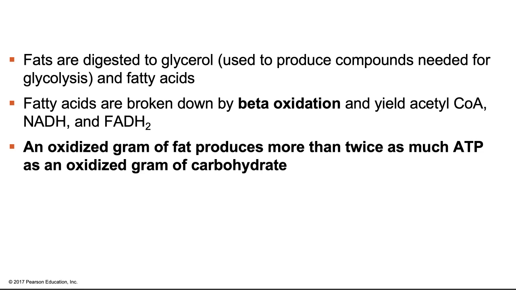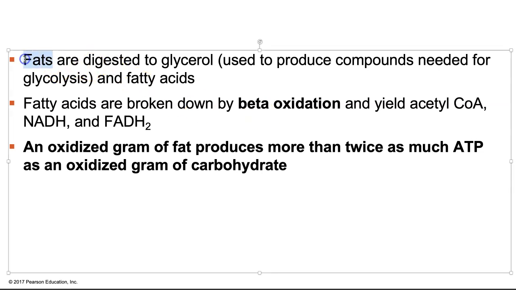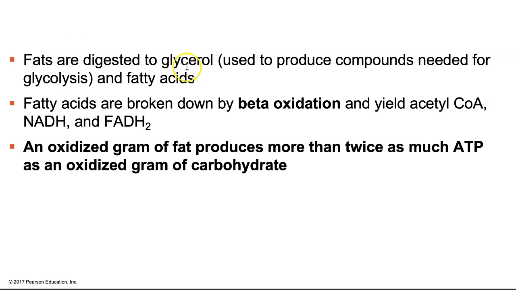That breakdown of lipids that I just showed you that can feed into glycolysis, the breakdown of fatty acids, is called beta oxidation, and you should know that. So glycolysis was the breakdown of sugars. Beta oxidation is the breakdown of fatty acids. And remember, fats, triglycerides, are composed of a glycerol backbone and fatty acids, right? So this is a sugar and these are fatty acids. So the fatty acids need to be broken down via beta oxidation.